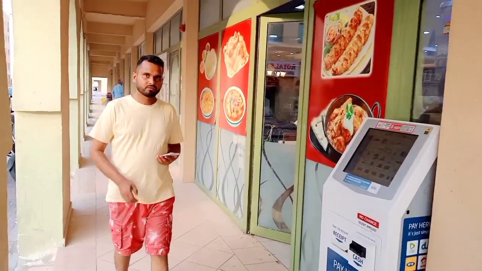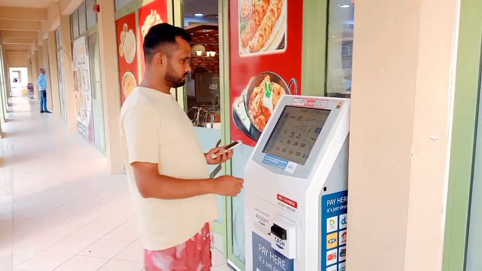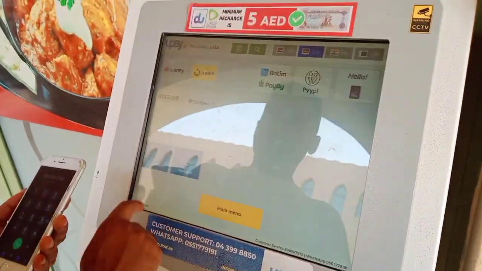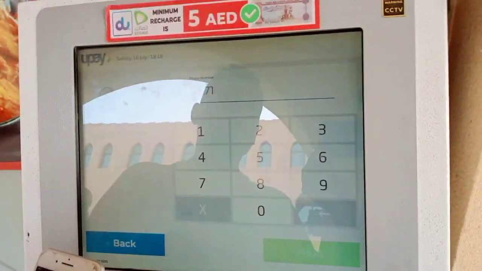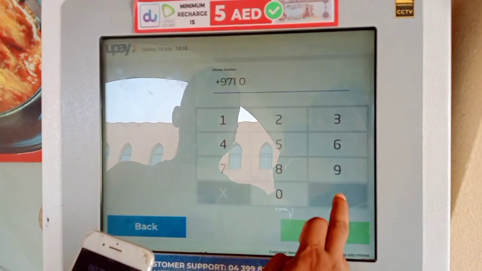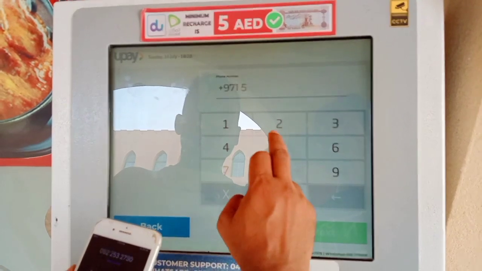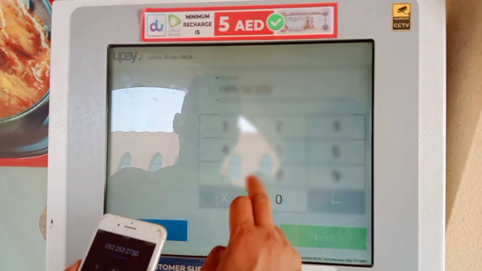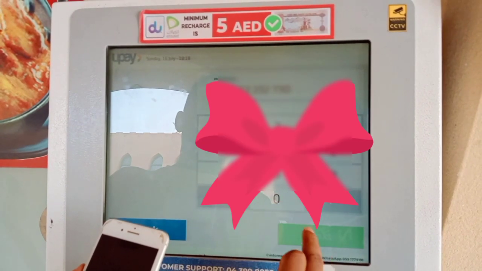Okay guys, now I'm going to show you how to deposit the money. So go to any kiosk, then click on others, then PayPal. Then you have to write the number, the number you used to activate your card account. So I'll write the number.